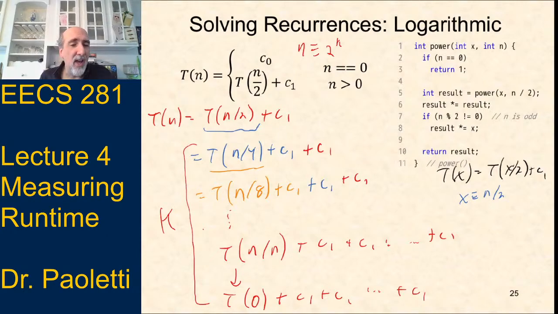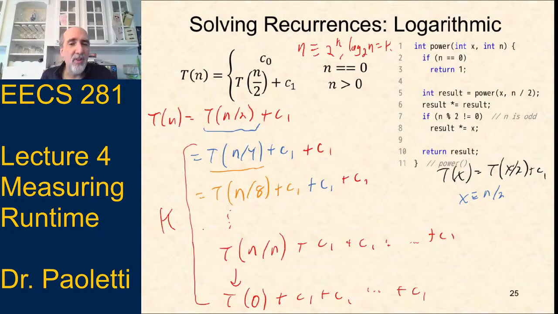So in k times I can, so what is k then? I still don't know what k is, but I know that it's related: 2 to the k is n. Well, if 2 to the k is n, then I take the log of both sides. Log base 2 of n is equal to k.